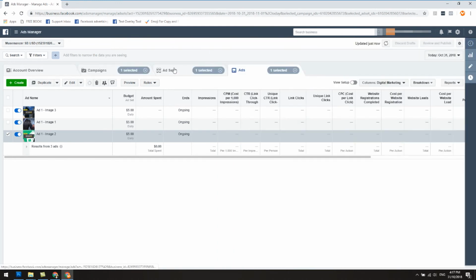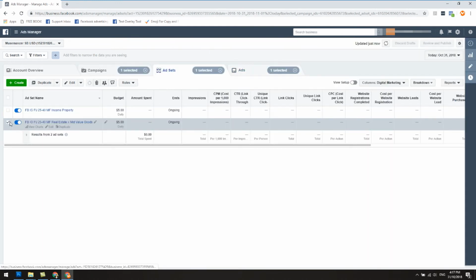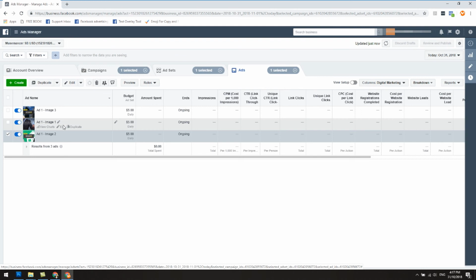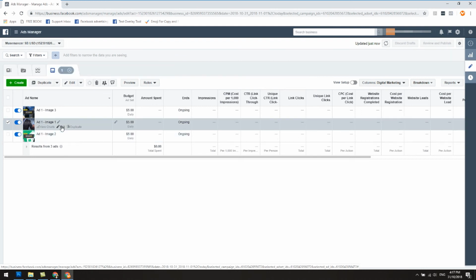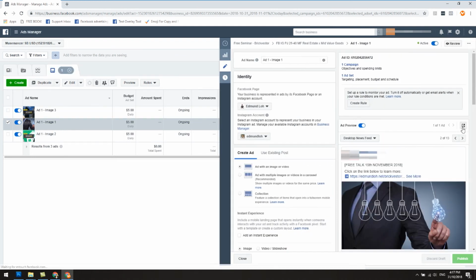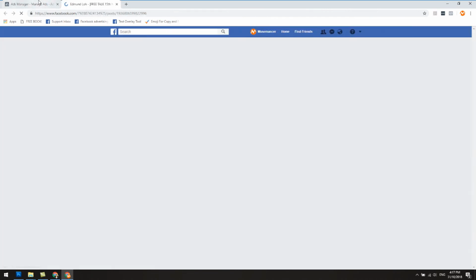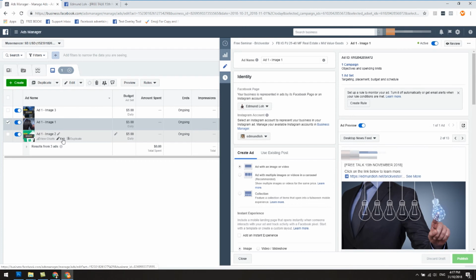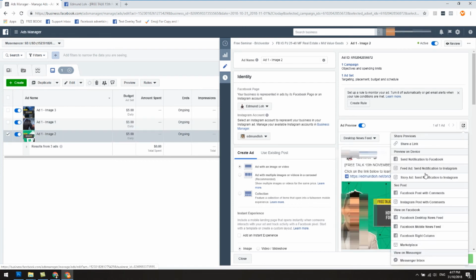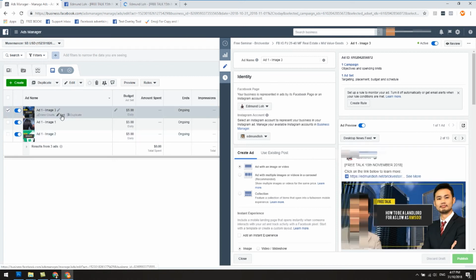From now on, we're going to go to the original ad set you have created, this one, and go to ads. Let's start off chronologically from the first image, number 1, 2, and 3. So let's go with the first one, and we're going to click on this icon over here at the ad preview. Click Facebook post with comments. It'll open in a new tab. Let's do the same for the other one as well, and also the other one. All right, so there's a total of 3.